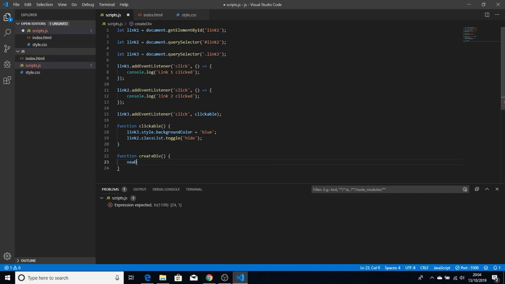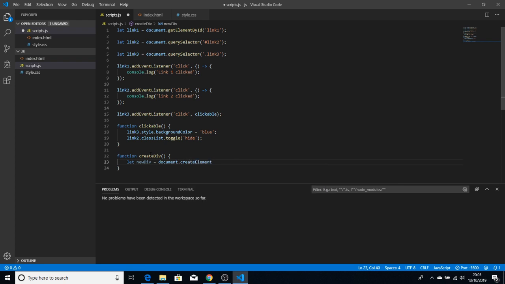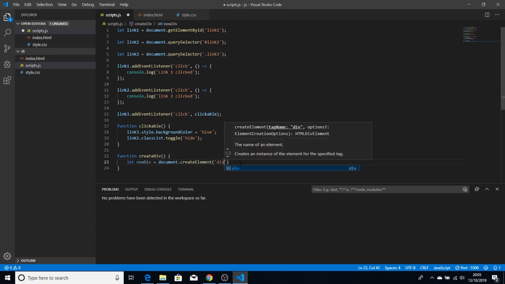But if we do new div in camel case like that, we might have to assign it first. And we can go document dot create element, and we're going to put in div.